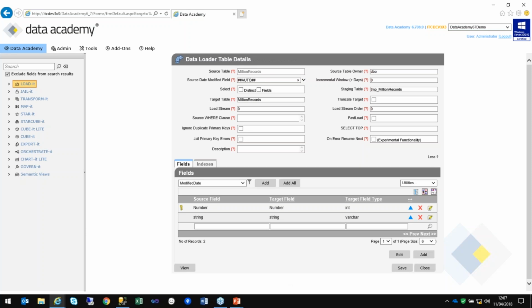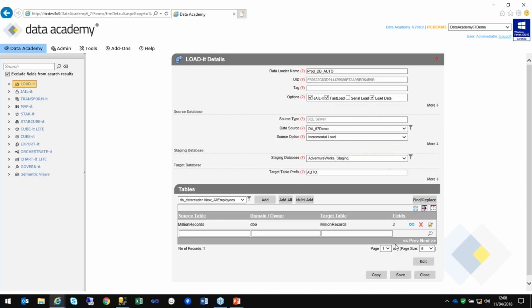In this one, we've got a Data Academy function called #auto ##, which you put in, and essentially what it will do is import all the data from your source into your staging tables, and it will compare and work out what's changed. Another one that we can use is #all ##, which is for when you've got a delta feed. If your source system only produces changes, in order to maintain and store all that history, you can put it to #all and it will only insert those changed records.